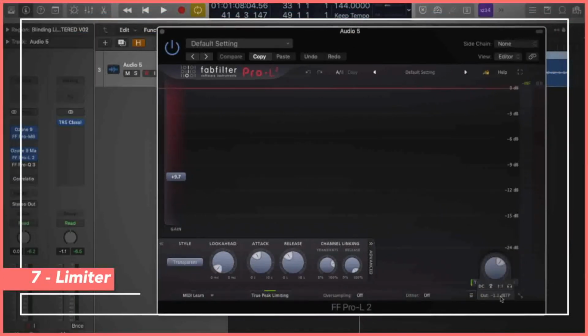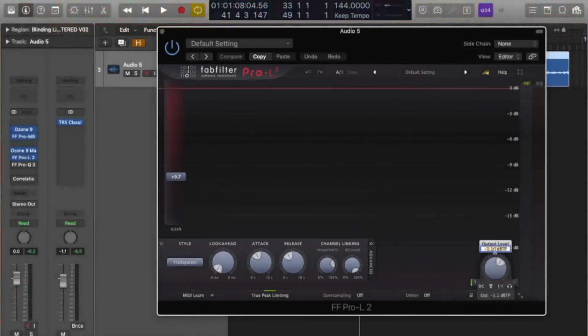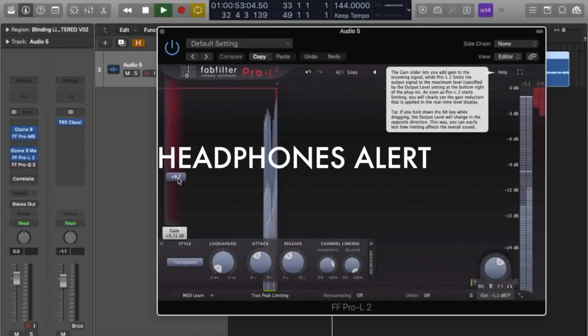I always suggest to have your output level on your mastering be -1.1, not -1 or, I don't know, -0.9 or something like this. Always make it -1.1 and then play with the gain knob.